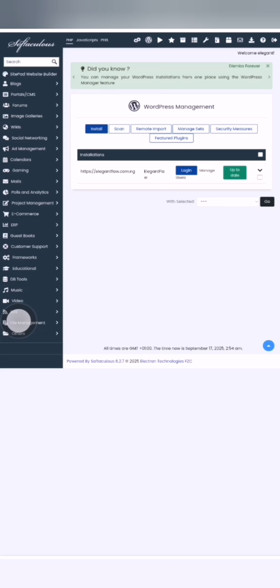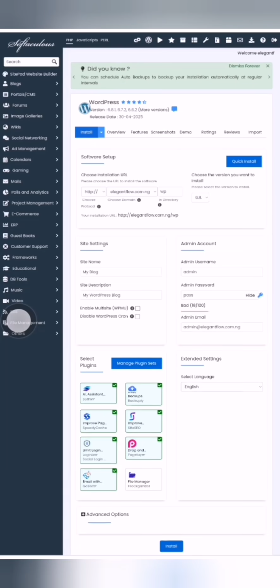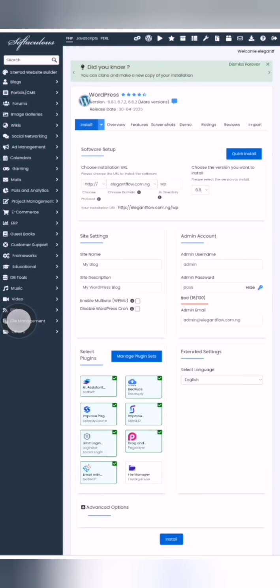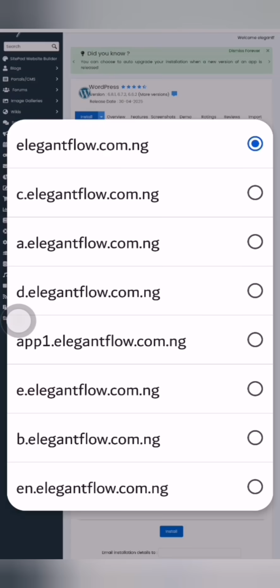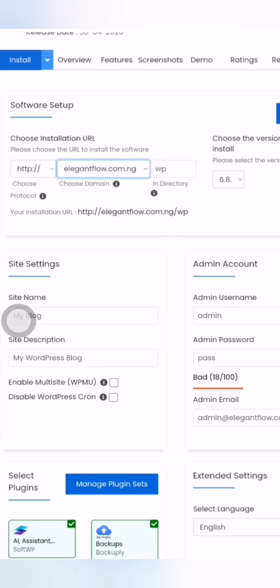It's a functional site. The site is working. So if WordPress is not installed on a site and you click on install, it will bring out options of sites or domain names that don't have WordPress on them. From here, you just click install, and it will install WordPress on your site. Don't know if you get it. Okay, so once this comes out, then go directly to here.